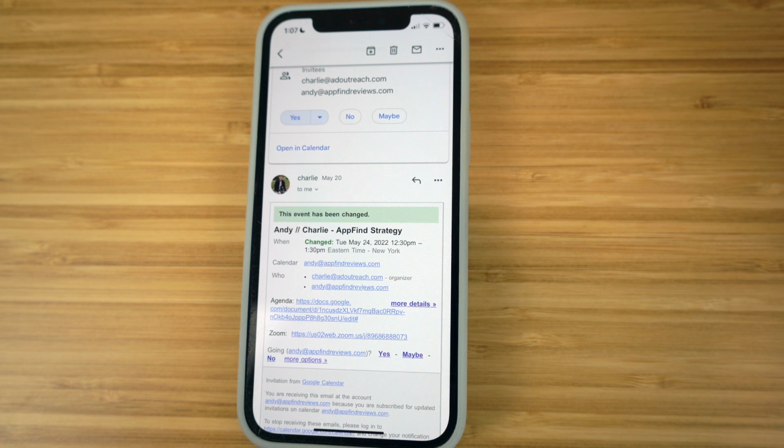So for example, I'm meeting via Zoom. I'm going to show you guys how to set that up on your Google Calendar, but these are all the details that you would see on the invitation on the Gmail as opposed to using Google Calendar. So this is what that looks like if you guys were unsure, but here's a glimpse of what it looks like in Gmail, and you can use this how you would want to.